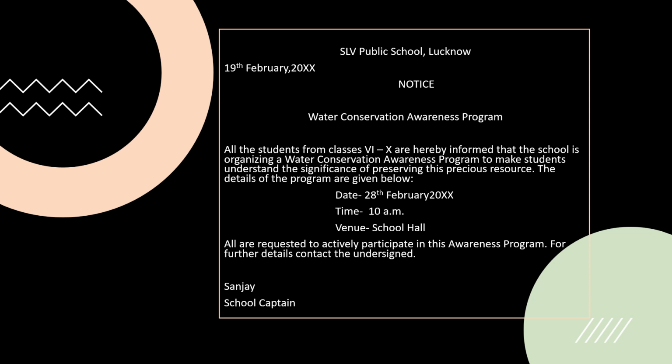Here is a sample of notice for you. As a notice has to be drafted concisely in 50 words, just cover the 5 W's for the content and make use of some targeted formal words. Here you can clearly see the 5 W's. We can start the notice writing with all the students from classes 6 to 12, which can be there in the question paper. If not, you need to identify the targeted audience, talk about the event, then talk about the date and time and the venue.